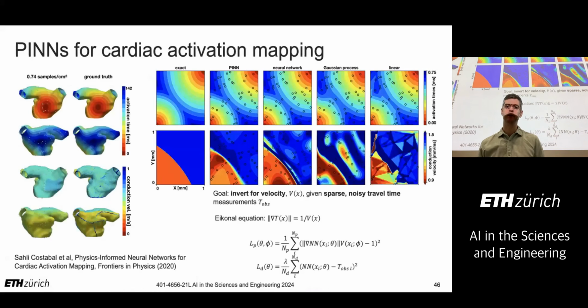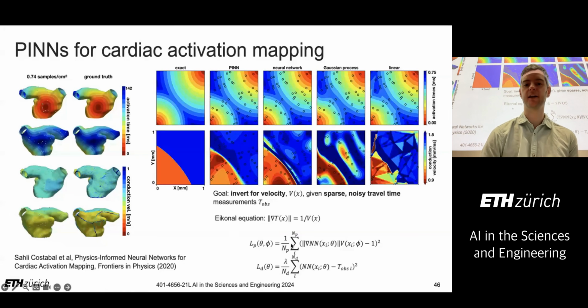Okay, so here's one other example of using PINNs for inverse problems before I move on to the final application of PINNs. And this is to carry out cardiac activation mapping. So this is a completely different use case of PINNs. Here, the goal is to be able to characterize the heart better. And in particular, when your heart beats, the activation of the heart travels as like a wave across the heart. And you can actually map the time at which the activations across the heart occur.